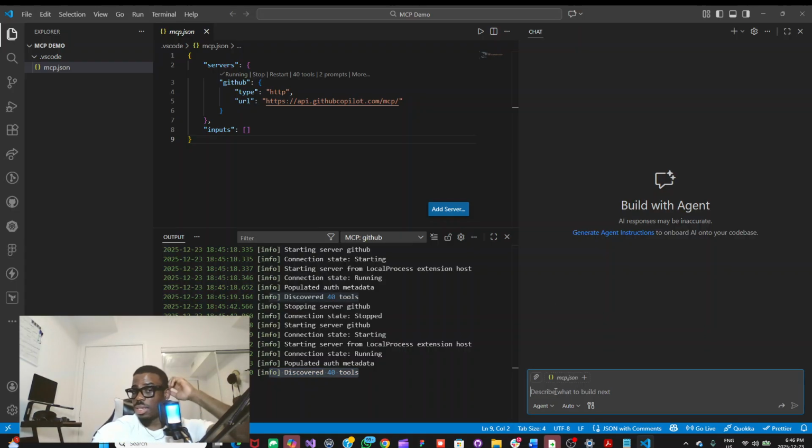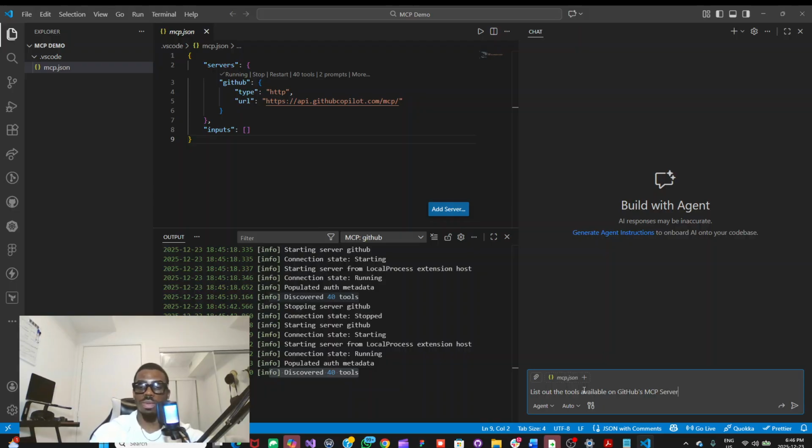So the actions, or tools basically, that this server possesses, I can just talk to it and tell it, give me a list of tools, list out the tools available on GitHub MCP server.